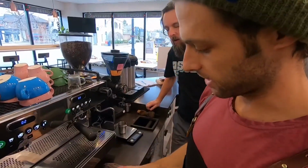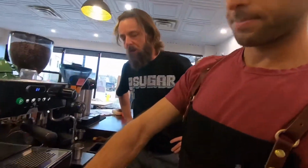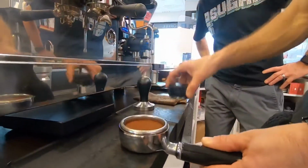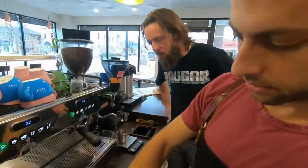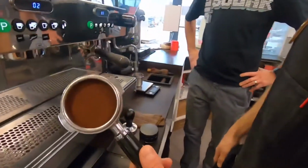portafilter. And we do that in 3 steps. One by distributing it with a few taps. Second one is with a distribution tool. And the third one's a nice level, even tamp. So there's what we're gonna start with to get our espresso.